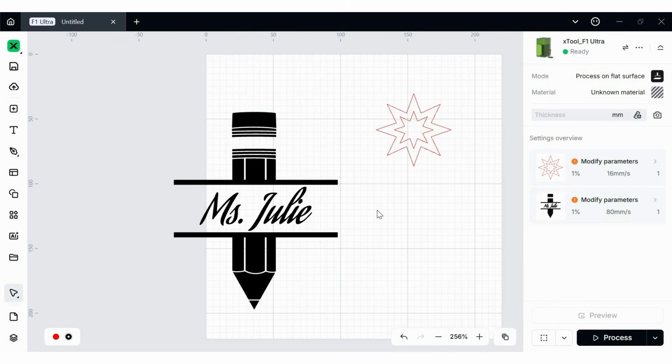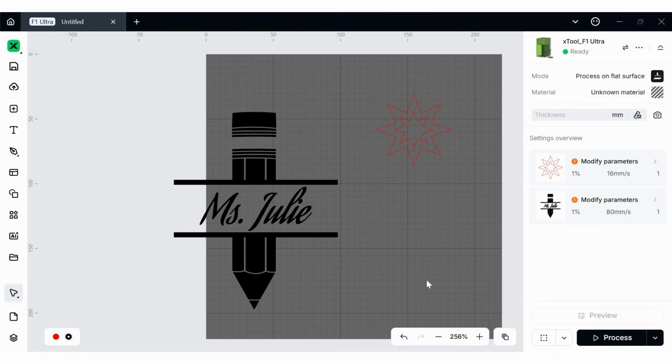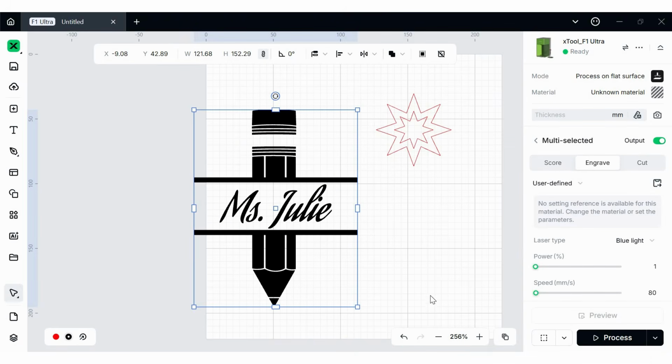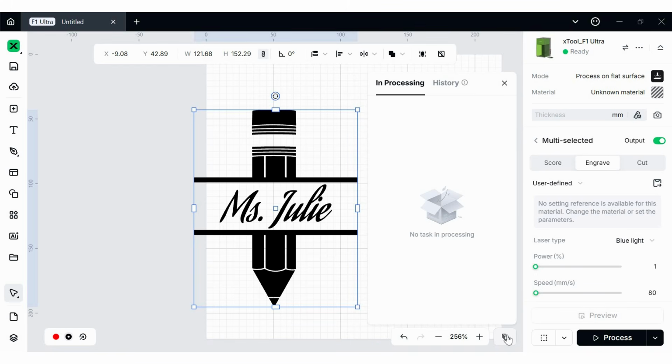If I come onto the canvas and I right click on my mouse, I have a lot of different options here. The new one with Studio is a light or dark canvas, which is really cool if you are working with lighter colors or just like that dark background. And then on the very bottom, I have undo, redo, zoom in, and our processing history. So when you are laser engraving something, you can minimize it and come back to the screen, and this will show you what is currently happening.